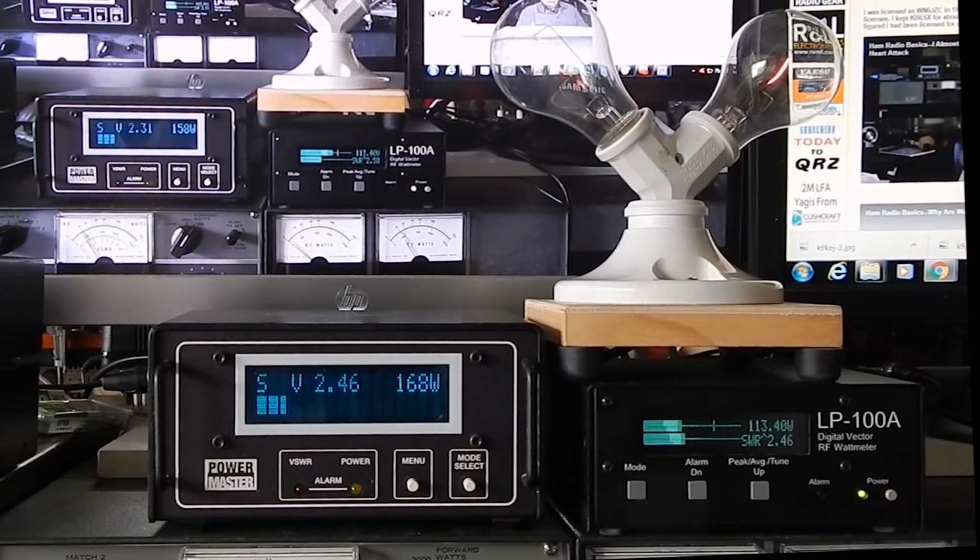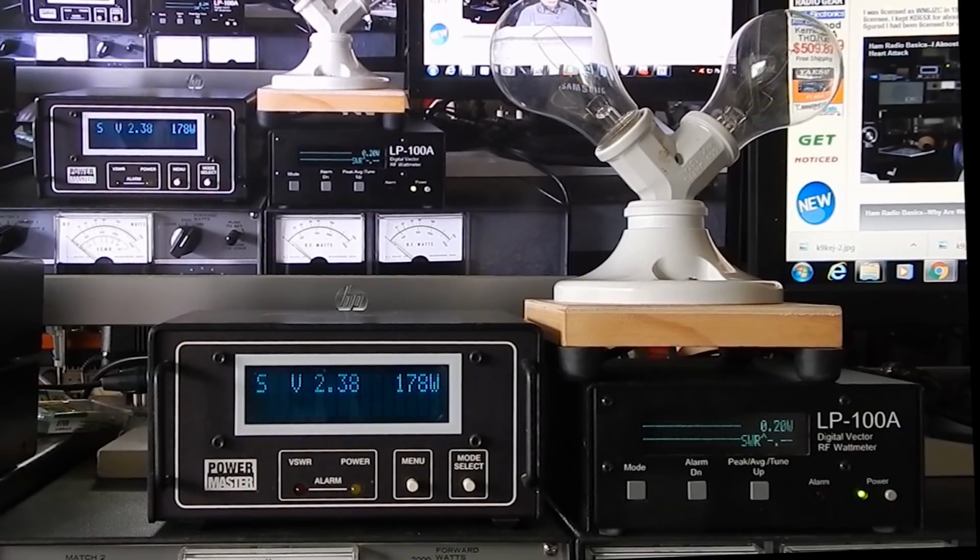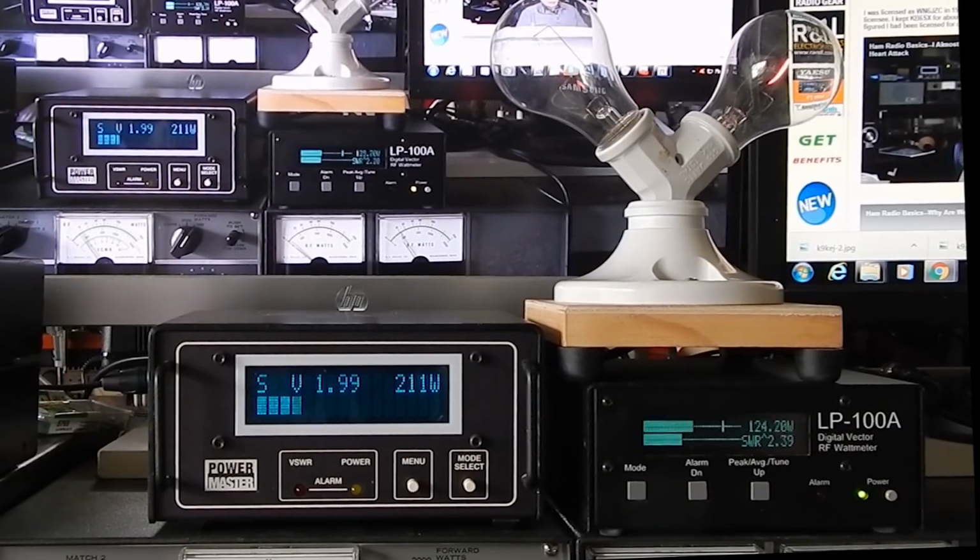Okay, 1, 2, 3, 4, 5. We're into the light bulb. 1, 2, 3, 4, 5. All right, we're into the light bulb at about 200 watts.